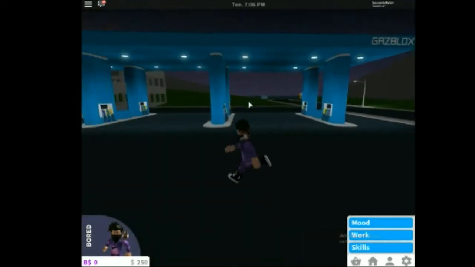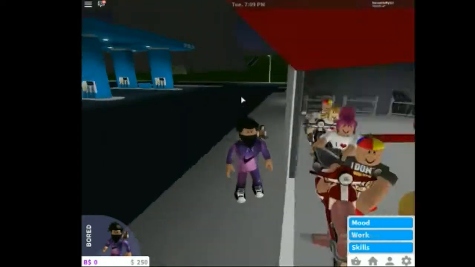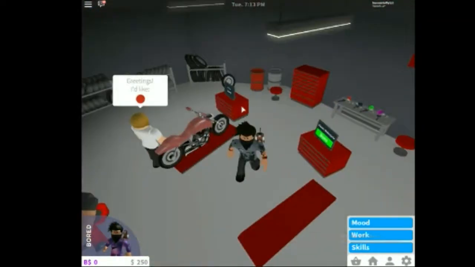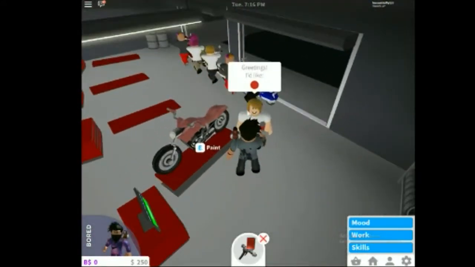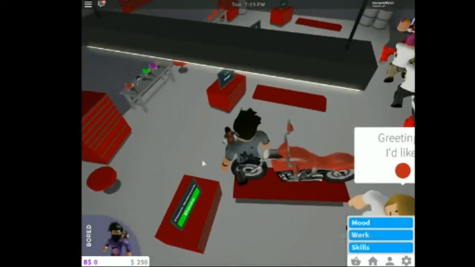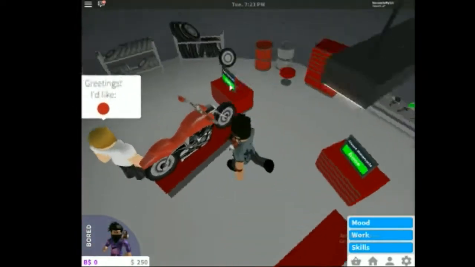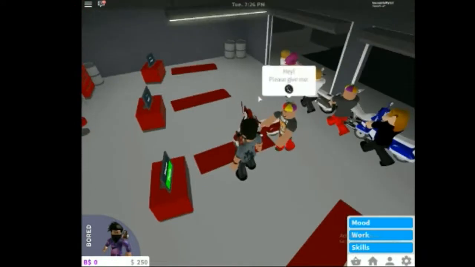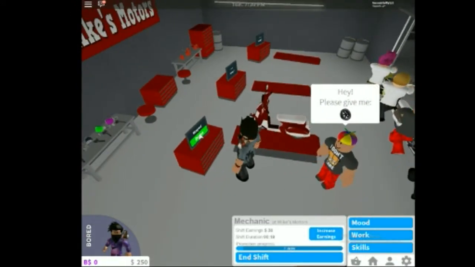Rip. Gasoline. This should make this a working shop, the gasoline part. Fill people's things. I hate working on this side. Done. Over here, I click done. Over here. Alright. Come here. Alright. And work right here.